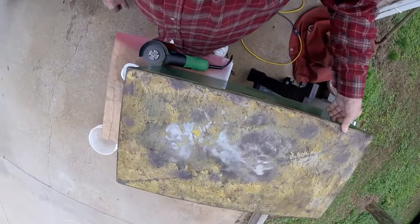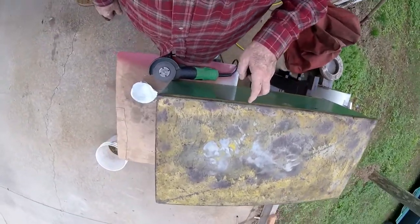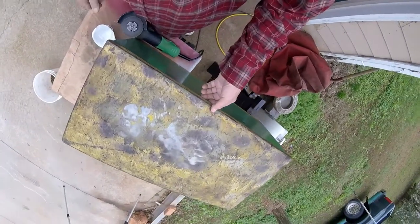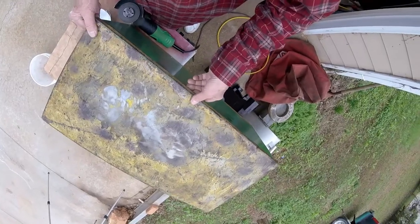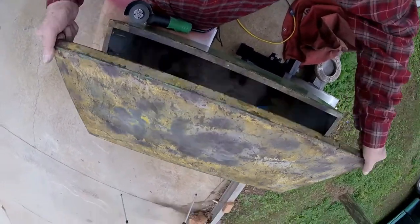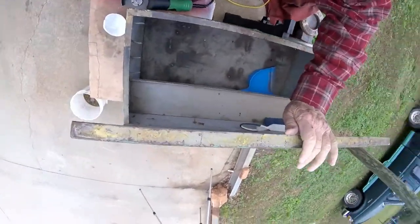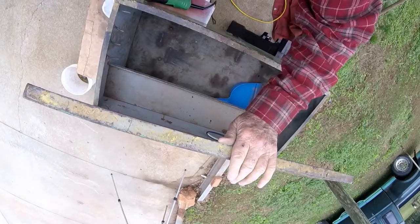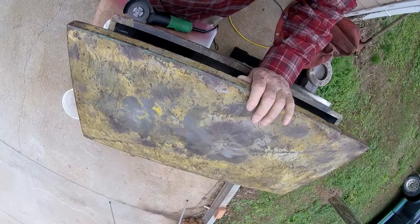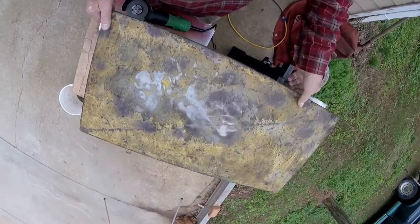Now this old box has been years and years on the railroad. It's got more dents in it than you can shake a stick at. Every one of them dents are going to show when I paint it, but I don't care. I'll take a hammer and do my darndest to straighten it some, but it ain't never going to look new. This box has got a lot of history behind it. I can't tell how many times I threw an old ABD service portion or emergency portion on top of there and used it for a small workbench to work on the thing.